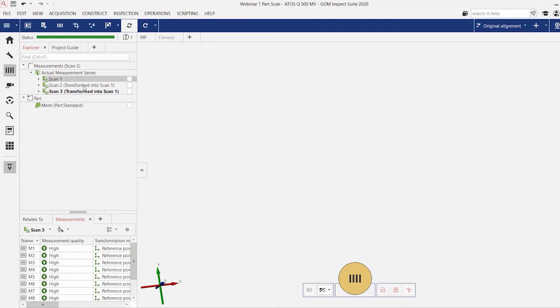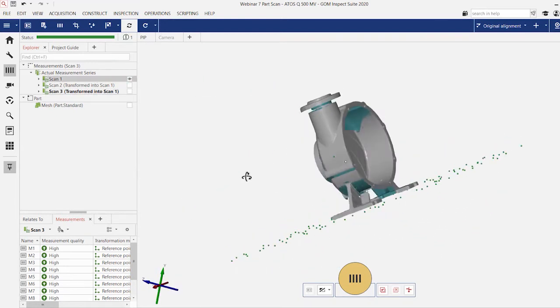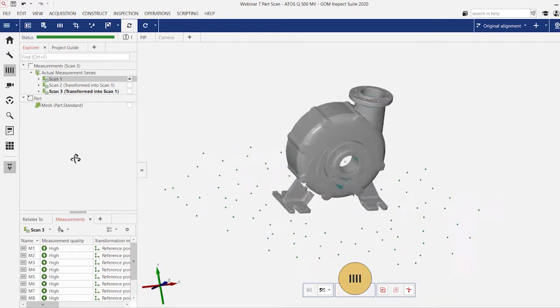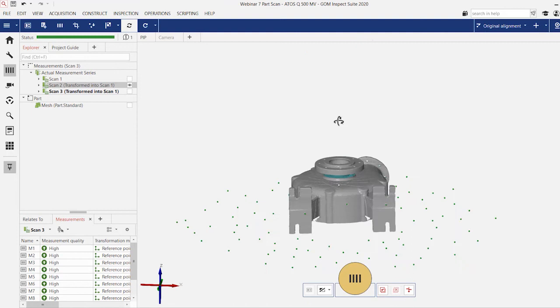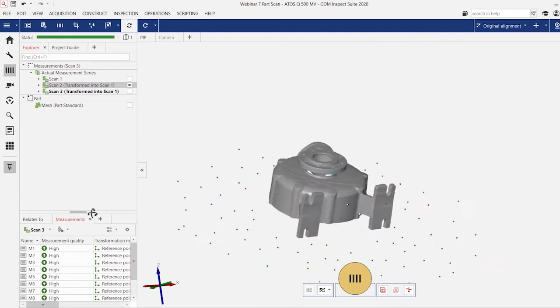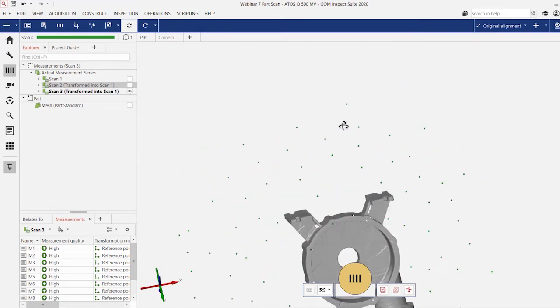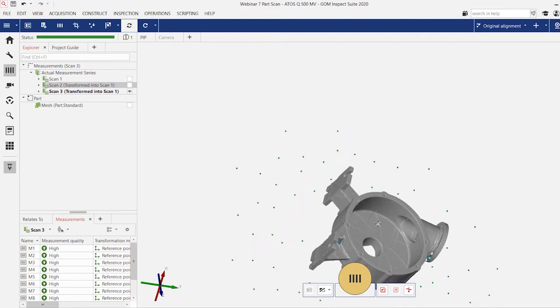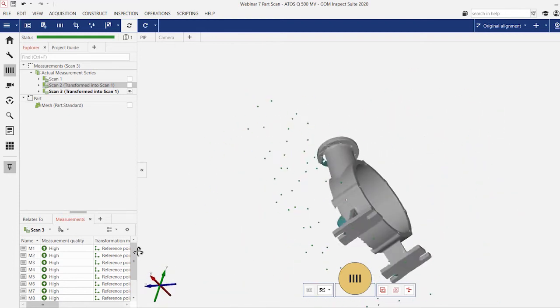So we're now back in the software view, and you can see each of the different scan series there that we took of the first, second, and third positions of the part respectively. And we're going to quickly see also the data that's been captured in each of those different positions. So the reason why we had to use 3 positions was so that we could capture all of the relevant data that we need in order to measure the parts with the dimensional requirements that we have set.